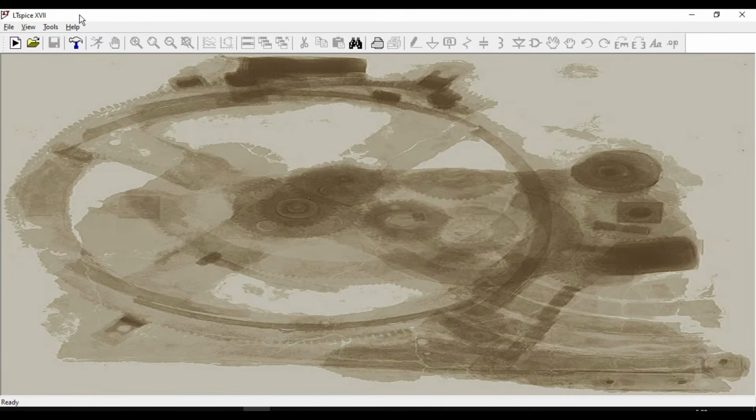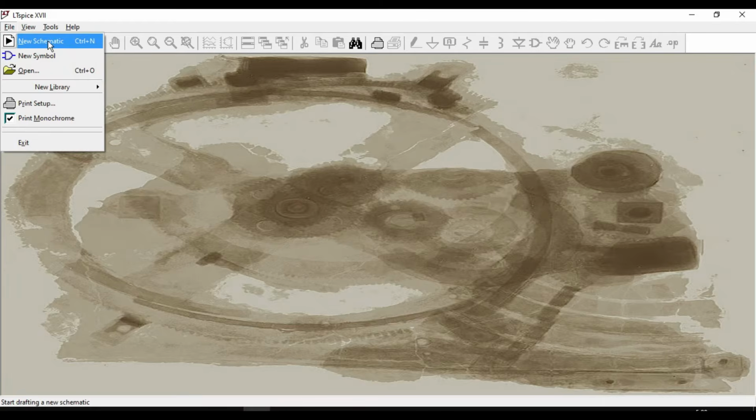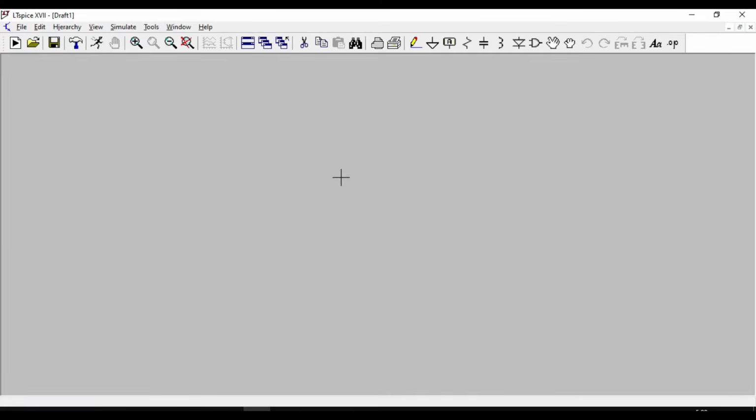To create a new schematic, you can click on the New Schematic button in the upper left of the window, or you can do that from the file. Here in this blank area, you can build a schematic for design and analysis. There are toolbars where you can select inductors, capacitors, resistors, and label net, so that you can label the input or output nodes.